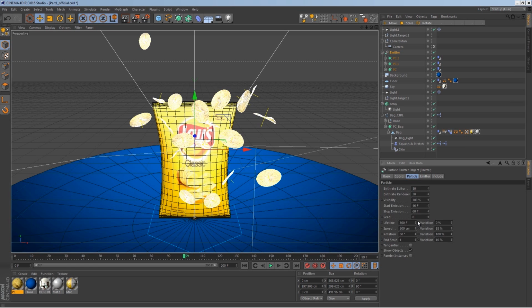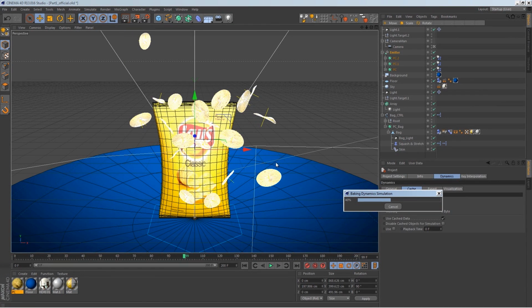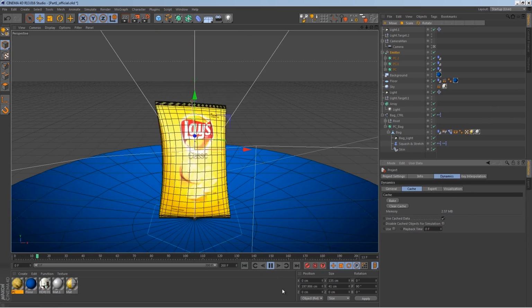Speed. Where is it at? Here it is. Let's take it down to about 600. I just want to see something. I feel like it's going too fast. Okay, let's go back, let's check it.